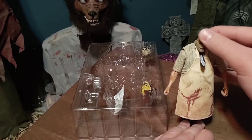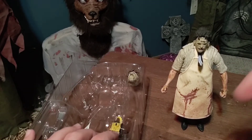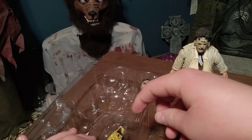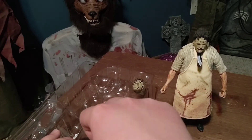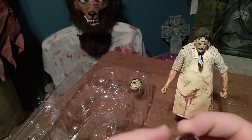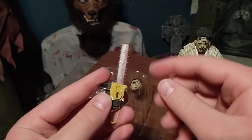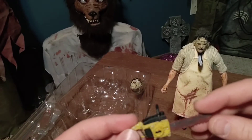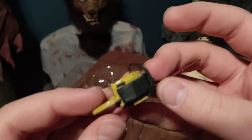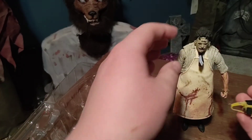$30 is a lot of money to pay for an action figure, but I really think it's worth it — he is absolutely amazing. NECA did an incredible job with him and I really want to get more NECA figures. Also, if you haven't been able to tell, I probably do sound different — that's because I've had the flu and a sinus infection. Anyway, here is his most iconic accessory: the chainsaw. It's obviously in the title of the movie series. Extreme attention to detail, I love the blood splattering all over — insanely detailed for how small it is.